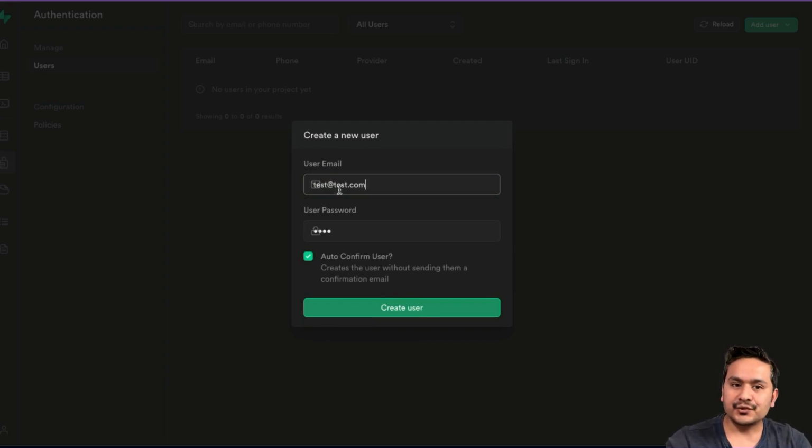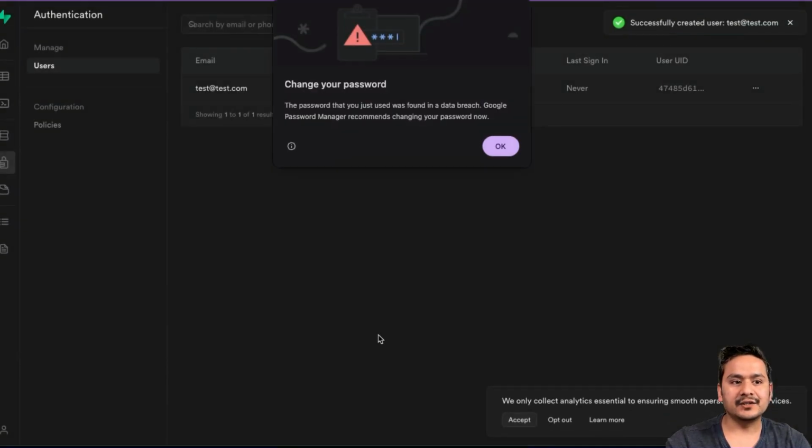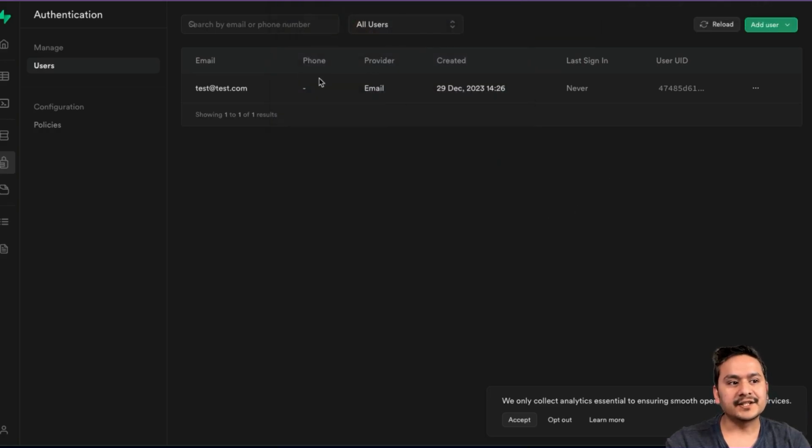Now this is the username and this is the password, right? And I can create the user. As you can see, it says change your password. Okay, I can change this later, but now you can see there is this email that is your username, created today, right? Meaning that now we can go and log in. Many of you find that confusing and say, okay, how can I log in, right? So this is the place you need to be careful again.